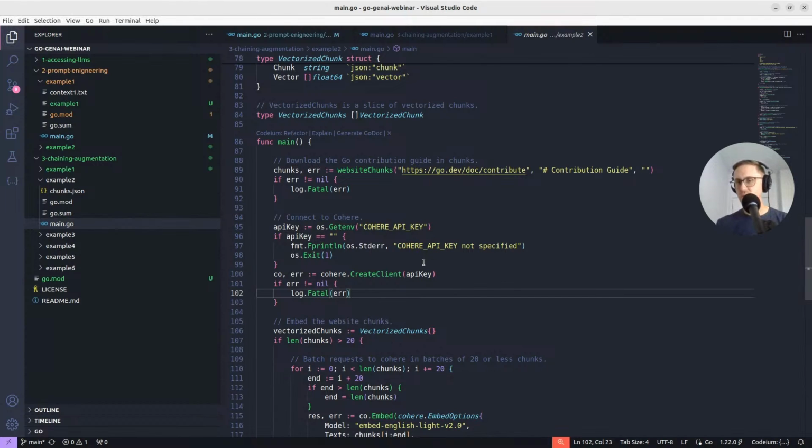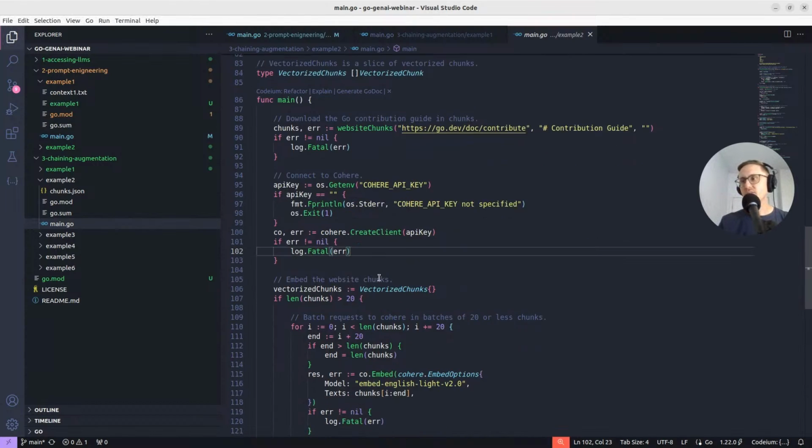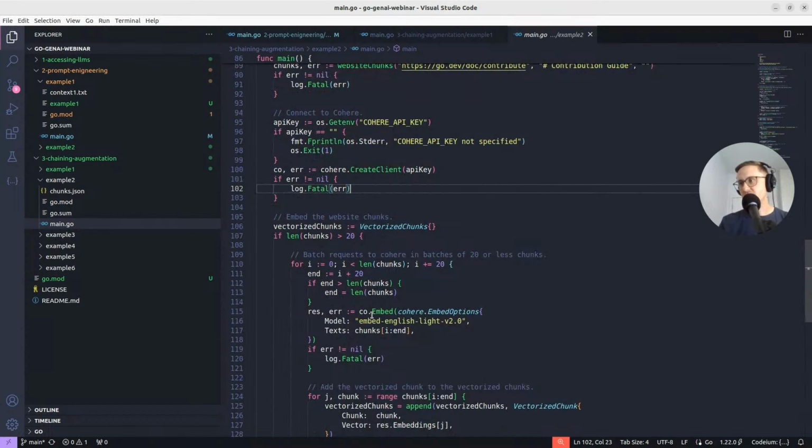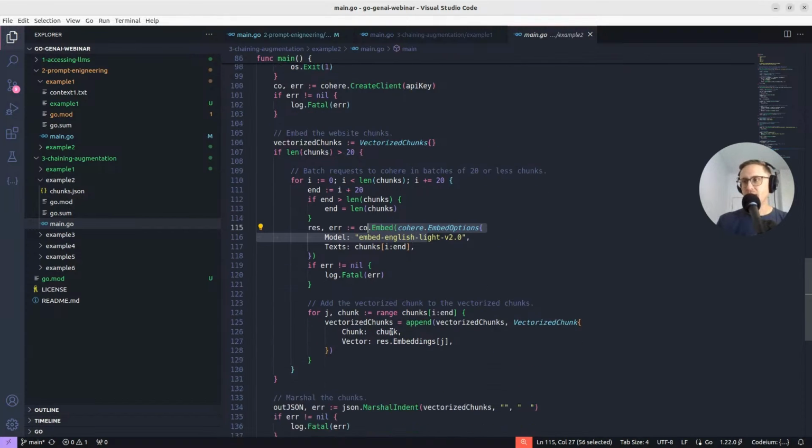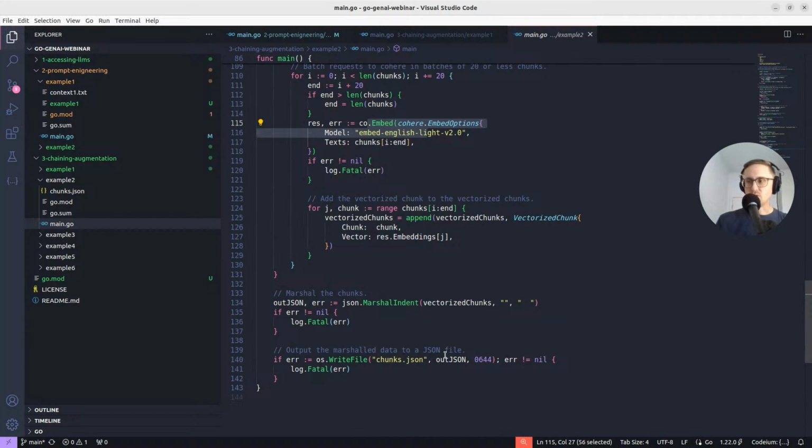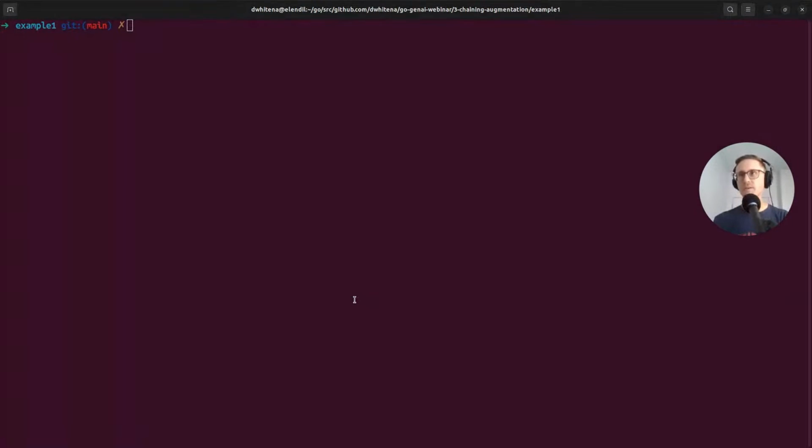I like their embeddings quite a bit. They also have an open source version of these embeddings. For every one of these chunks, I'm going to send batches of them to this embedding endpoint, get them embedded, and then save that out to an output JSON. So basically, I'm just going to pre-compute all of these embeddings.